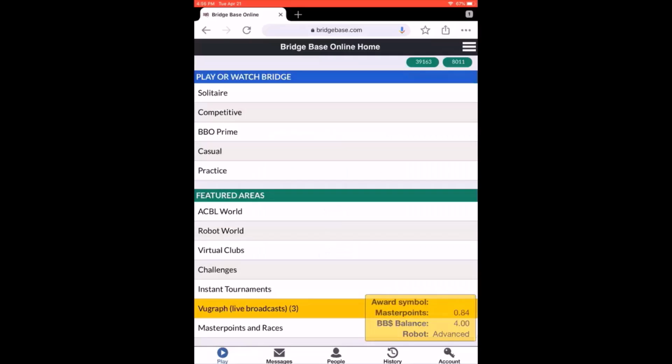And since we are on Chrome in this case, or a website, we can click on, before we do anything, the 3 lines at the top right, which gives us these options. And we're going to try to fund the account, so we will click on BB Dollars.